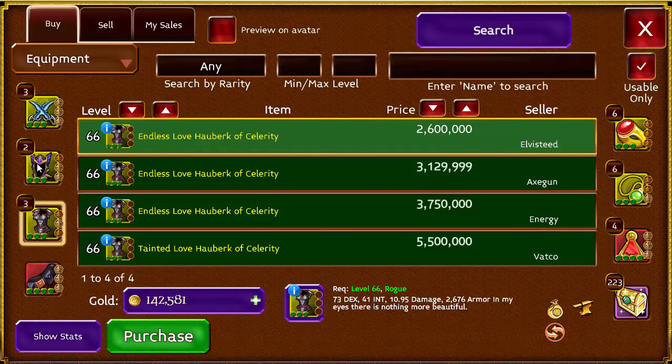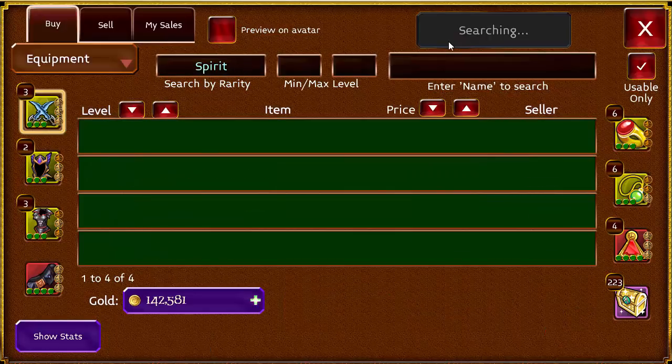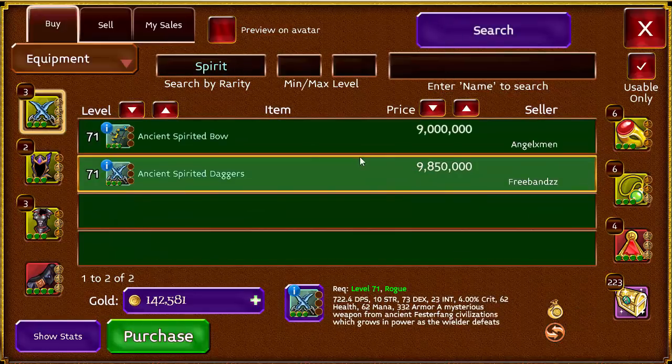Let's say I want to have the best setup. Then I think I should get all of the Mireguard gear, including helmet, artifact, ring, and amulet, and then the ancient spirit daggers, for example. But it takes a long time to level these spirit daggers up, let's have a look. That's very boring, something which I don't see myself doing anytime soon.